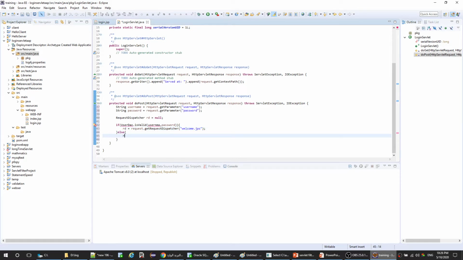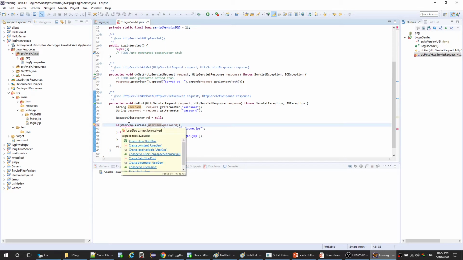Otherwise, I will set RD equals request.getRequestDispatcher for the login.jsp. After that, I will say RD.forward and pass the request and the response. Okay, now as you see here, what's the problem? Of course, the userDAO class is not implemented. I need to create it.